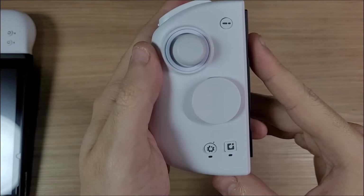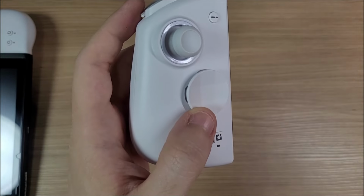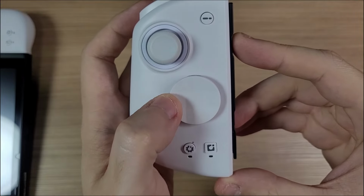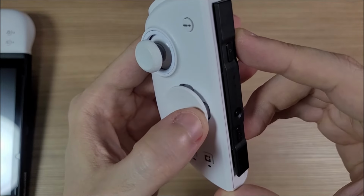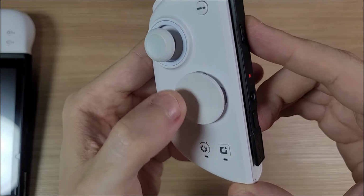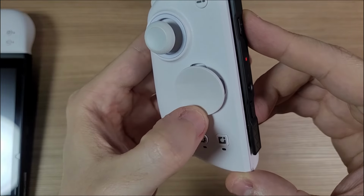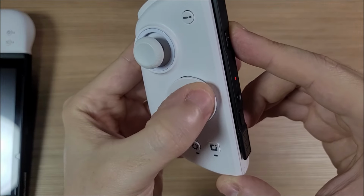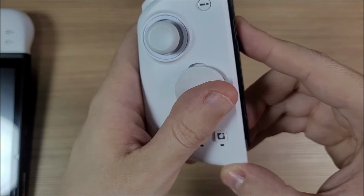And my favorite thing is the D-pad, which again is super responsive, super easy to press, and it's on par with top tier D-pads like the Mechanic D5 and the FlyDigi controllers. Pay attention to the sound, and you'll see that when you press the diagonals, you can hear the two switches being triggered at the exact same time. This is the first controller I reviewed that has mouse switches for the D-pad. Because of that, the D-pad is super easy to press, and it's more responsive as well.